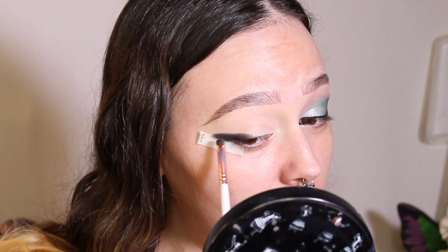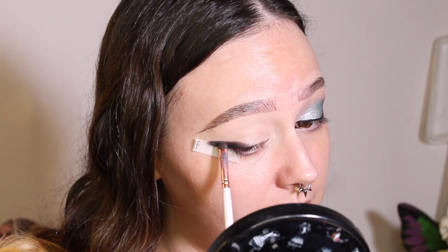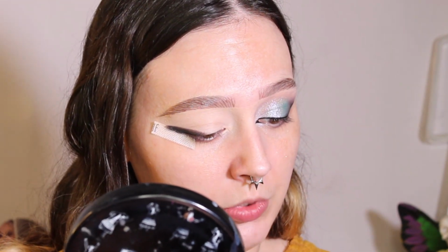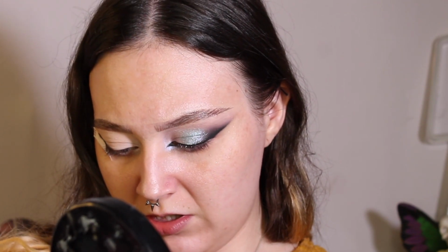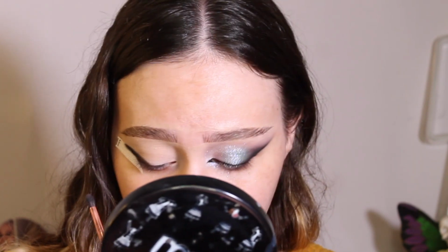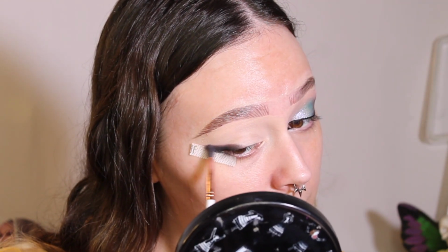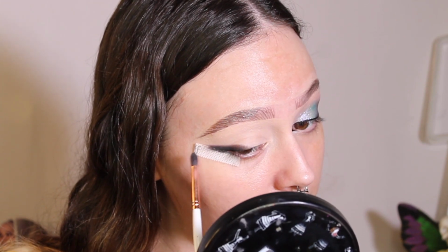But I'm really going to focus this on top of Darkness, and then I'm going to take it up a little bit higher. And now I'm going to switch over to the Makeup Shack T14 brush, and I'm going to make sure that it's nice and cleaned off. Now I'm going to start to take it and diffuse Warrior. Just drag it out a little bit farther. I just want it to be nice and soft.